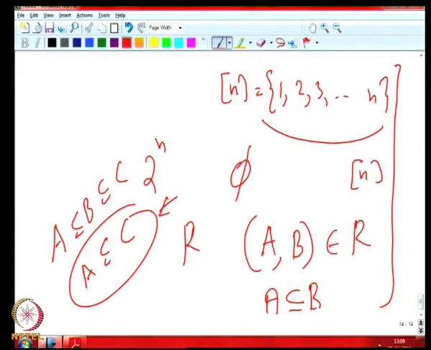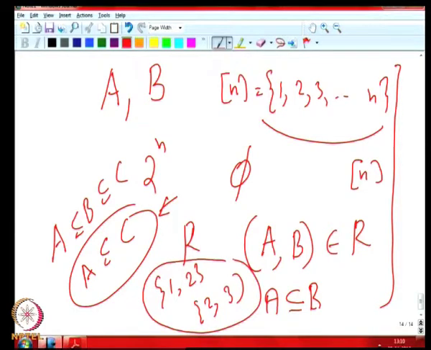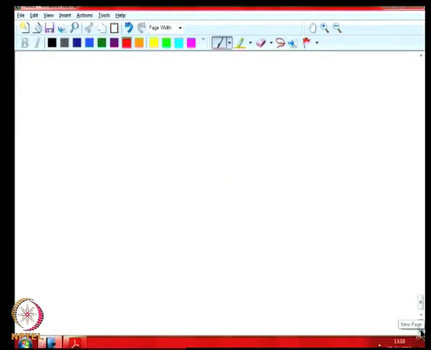Here also we can see that this is not a total order, because we can easily find pairs of subsets of the form A comma B, such that neither A is a subset of B nor B is a subset of A. For instance, we can consider {1, 2} and {2, 3}. So {1, 2} is not a subset of {2, 3}, nor is {2, 3} a subset of {1, 2}. So they are incomparable elements. Since all pairs are not comparable, we say that this is not a total order, but it's a partial order, right? All partial orders need not be total orders. That's what we told. Now coming back to our question, we give a theorem from Dilworth.